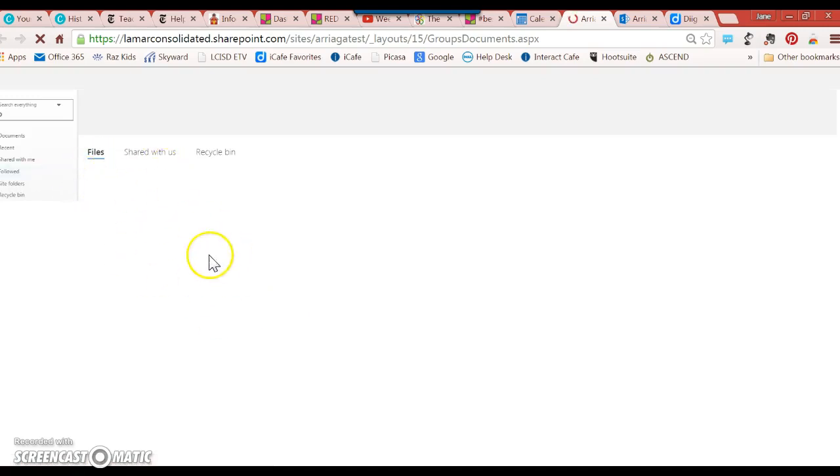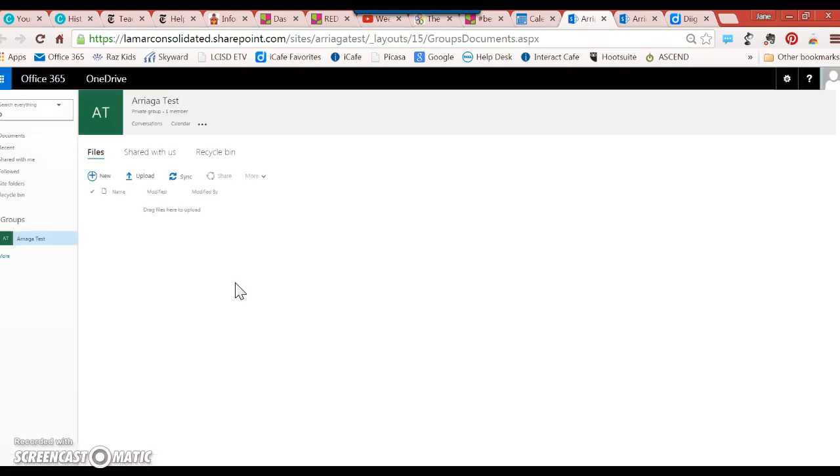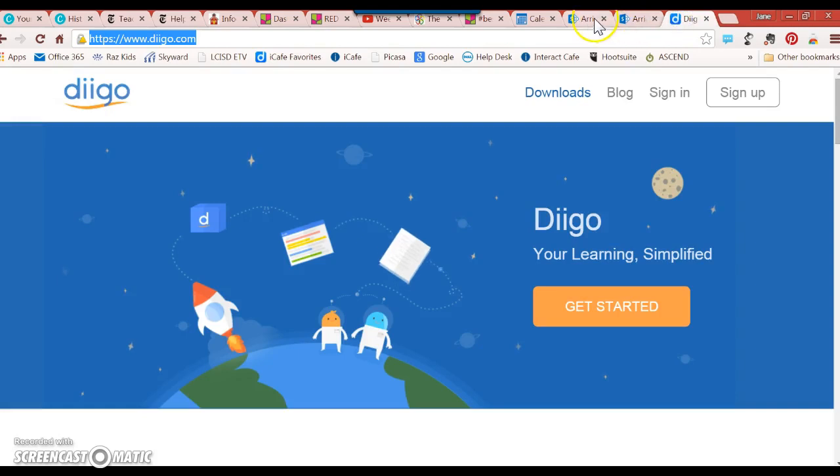and then they could go to the files section where, if you shared something with the students, notes, sheets, documents, anything, assignment pages that you wanted them to have, as opposed to copying them, you could place those here directly out of your OneDrive. So it's just a lot easier way to share resources. So I just wanted to show it to you, and if you're interested, I'd be happy to work with you on setting it up for your class.